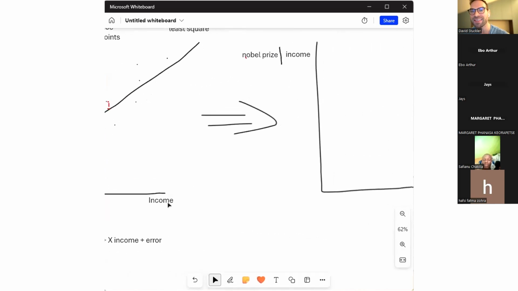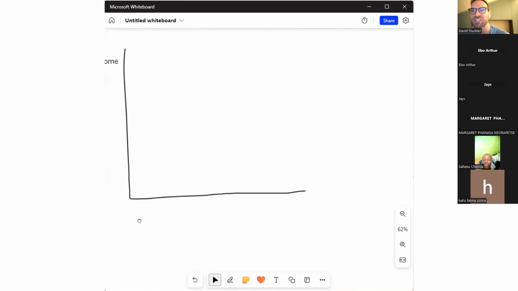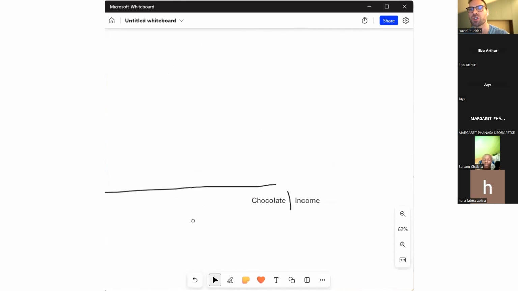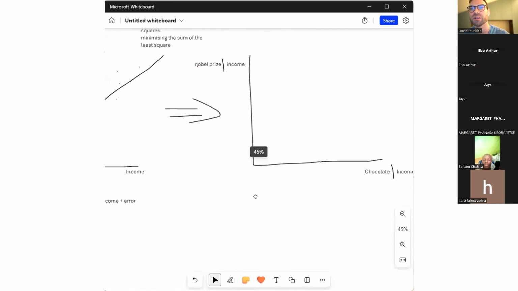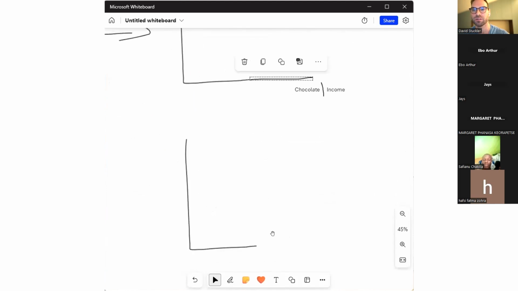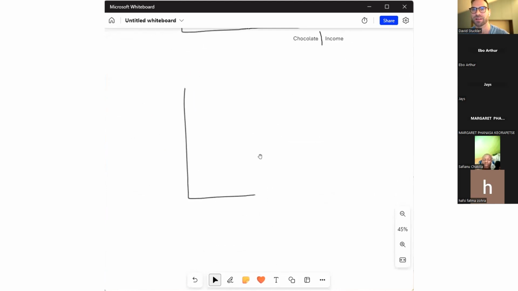What's going on with this X? Well, you're not looking just at chocolate specifically. You are looking at the chocolate that is not explained by income. So behind the scenes, the sleight of hand, there's not just 2 regressions going on, but there was another one. There's another regression happening. Let's see if I can take this. So what's going on? There's actually a regression here. I'm just going to draw it. There's actually another regression that happened. Chocolate on income.